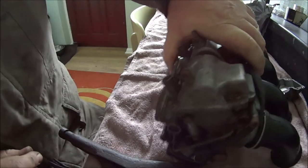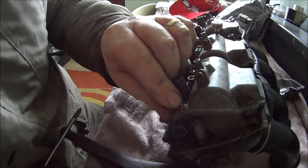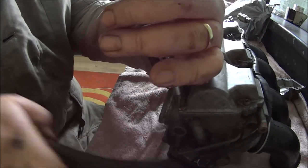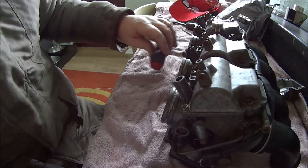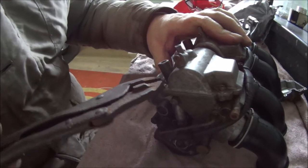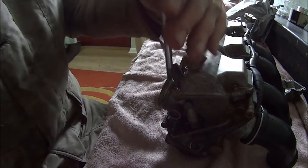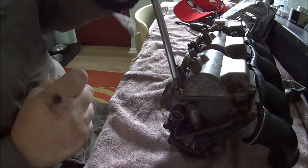Oh, I think we've done it. But what I've actually done is squashed it together, so now you can't get the screwdriver in it. Still not going. It did turn though, I saw it turn. Yes, definitely turning. There we go, come on.